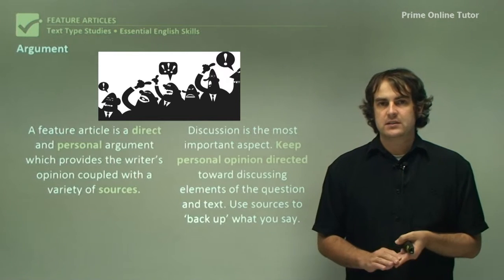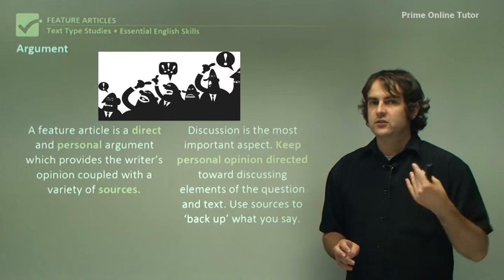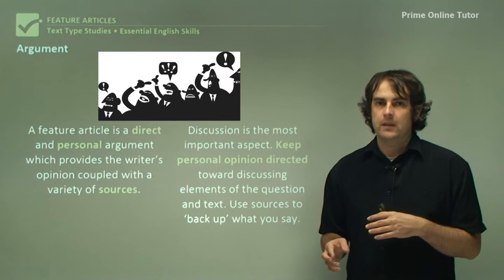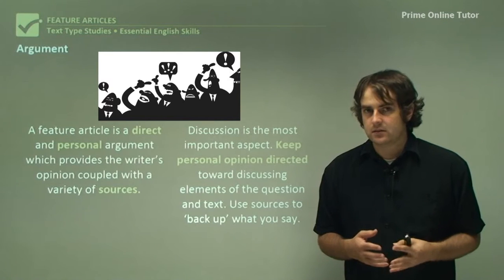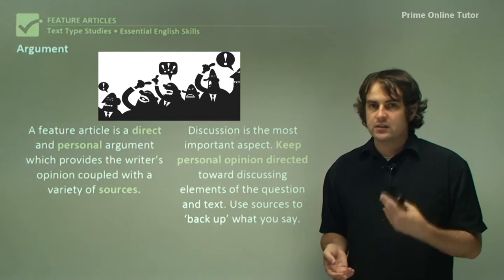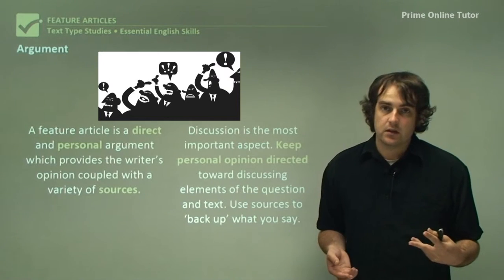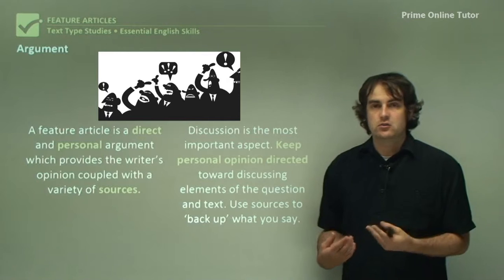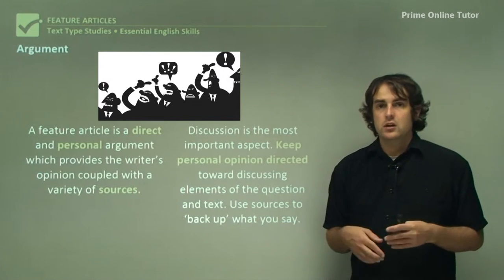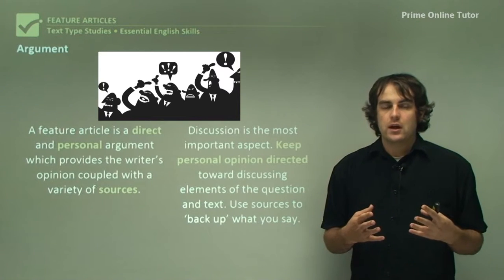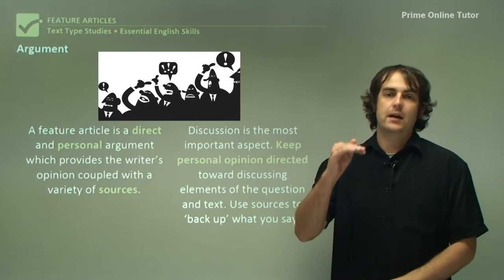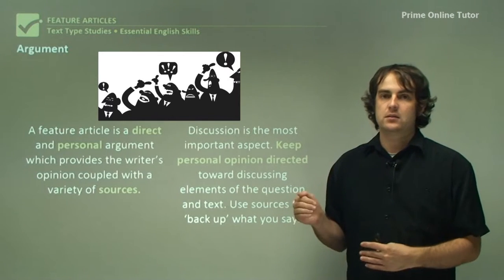Now, the point about being specific is that you're talking about things directly rather than waffling on and skirting around what the main points are. You can paraphrase, you can talk about incidents in the text directly without necessarily having to quote them. And particularly if you're discussing an event in a play, for instance. So let's say I'm discussing Hamlet and you're talking about the to be or not to be monologue. You can talk about just that monologue as a paraphrase, as in you talk about what it's actually referring to rather than quoting a big large slab of it and saying, well, this is what it means.